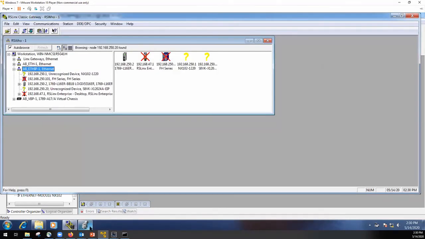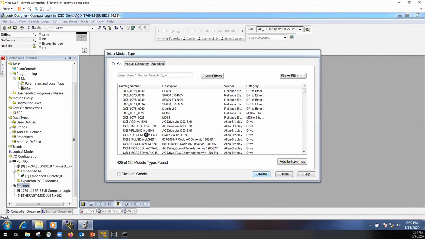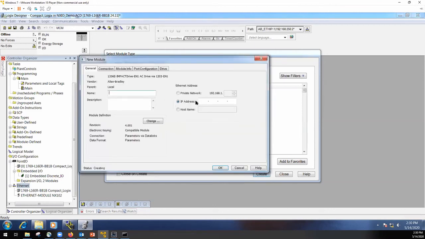Essentially, what I wanted to show you is, and I really won't be able to, it's kind of hard to describe, but if I would have added one of these devices, it would have given me a bit of a broken down data structure. Like if it was a VFD, it would have a frequency and a command, that sort of thing. With Sysmac, you essentially do it the other way. You would build the data type for that drive instead of taking the data type from the EDS file. Now, obviously Rockwell does it very well with their equipment. They don't do it with third-party equipment as well.